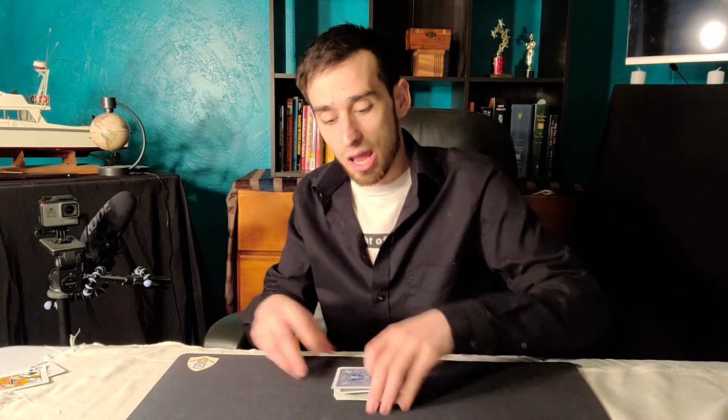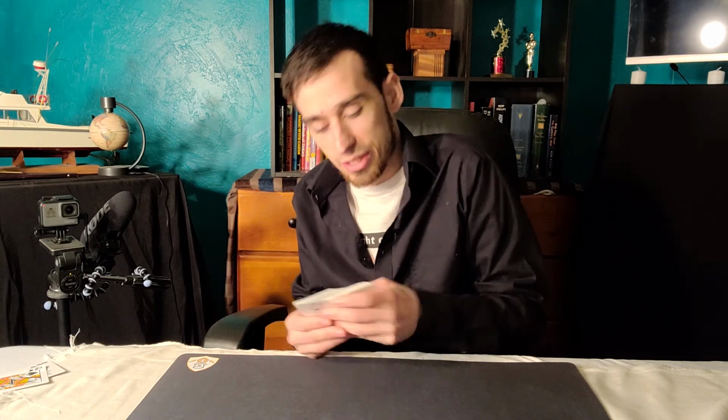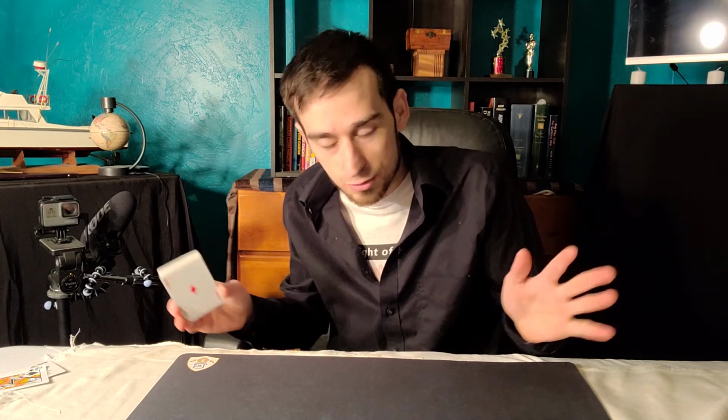So now that you understand how it works, hopefully you can go and have a lot of fun with it, just trying it out. I like to use it kind of as a haunted deck. Not a haunted deck, really, but I have them select a card, it's lost in the deck, and then I just go whoosh, and it flies out. People like that. It's fun and visual. Good way to start a show, right?